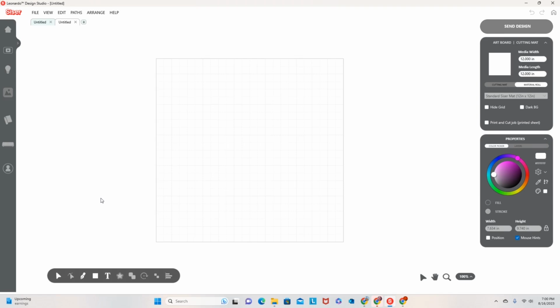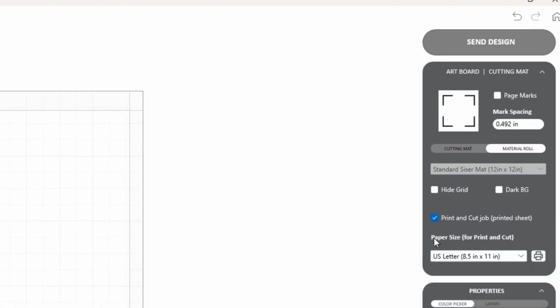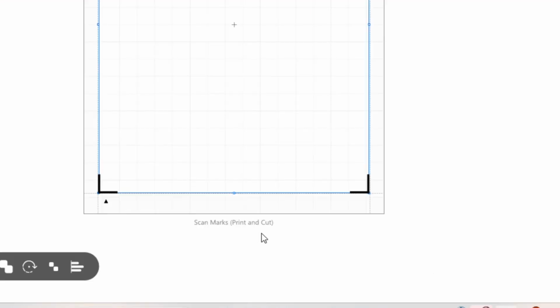Since I've been playing around with this a little bit, I have learned just a few little tips and tricks here and there that I'm definitely going to share. So right here, I can check print and cut job, and I can make sure that my paper size matches the paper size that I'm using, and the paper I'm using is 8.5 by 11. I'm also going to turn on the registration lines. This will ensure that I'm not going outside of the printable area. So I'm going to click page marks to turn that on. Okay, it says right here at the bottom, scan marks, print and cut.